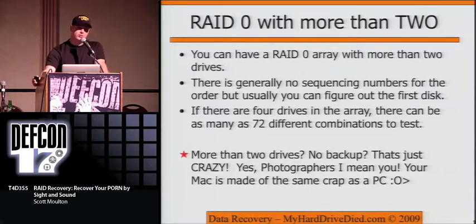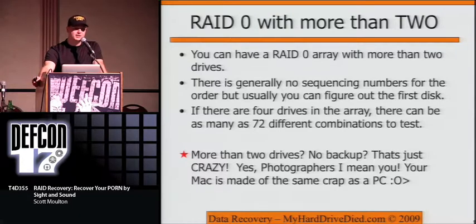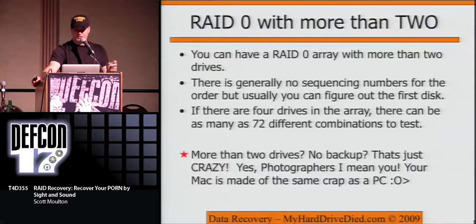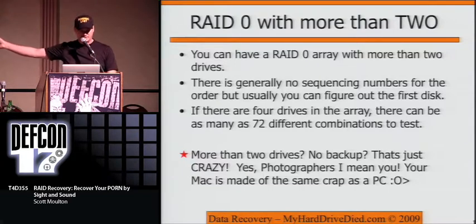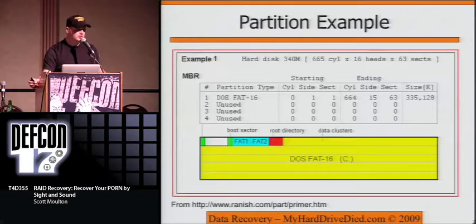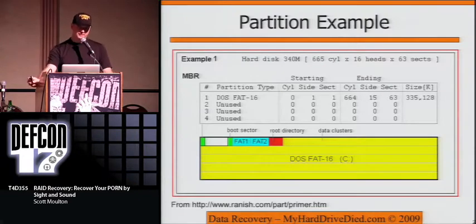For some reason photographers don't get this. They see a Mac and they can do software RAID, so they've got six drives hanging off a USB hub — and if you're not backing up, it's game over. You can usually figure out which drive is the first drive. It doesn't matter how many drives you have — you can figure out the first one. It's the rest of the drives that you have a problem with. In most cases you're looking at NTFS or something, and you usually have an MBR at the beginning of the disk to give you an idea.